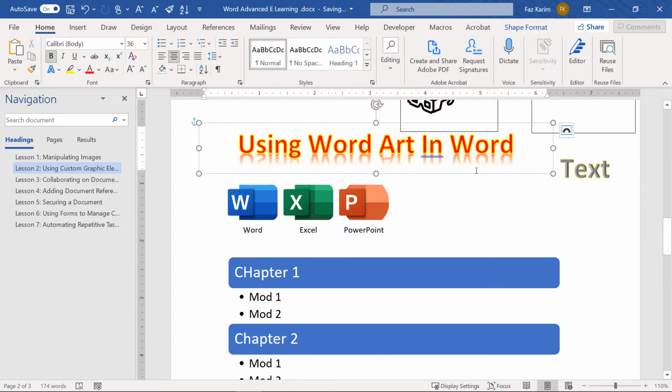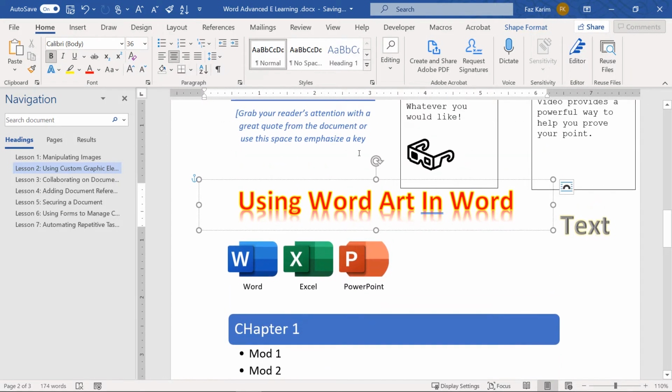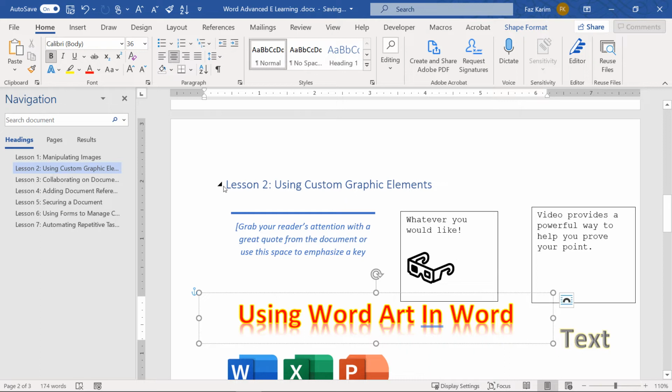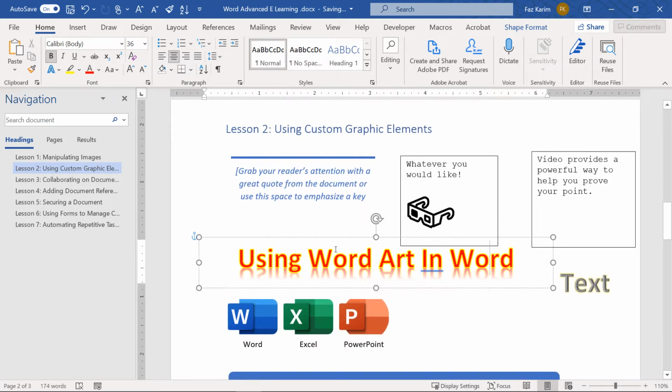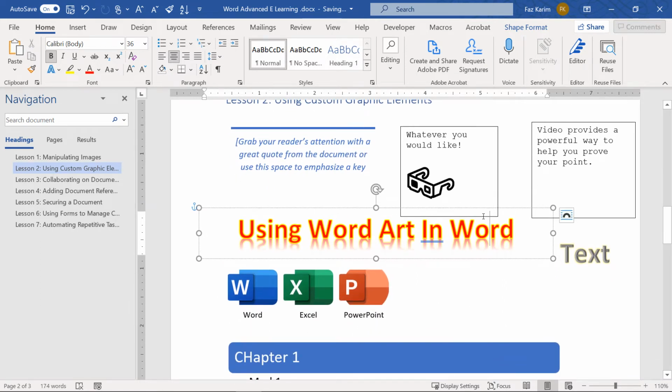And in addition to WordArt, these text boxes and these pull quotes that we have, Lesson 2 is an interesting one. Definitely give SmartArt a try before we move on to Lesson 3, talking about collaborating on other documents and using the markup tools and even using the comments in OneDrive sharing. A lot of interesting stuff in Lesson 3, collaborating on documents, coming up next. Go ahead and practice SmartArt before moving on to the next video if you would like, though.